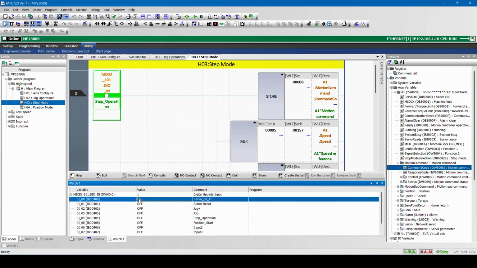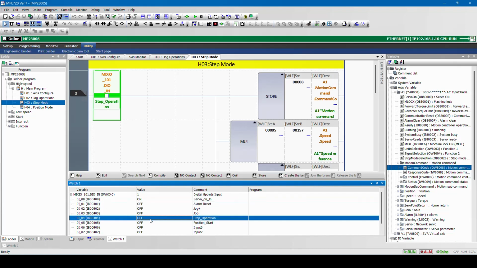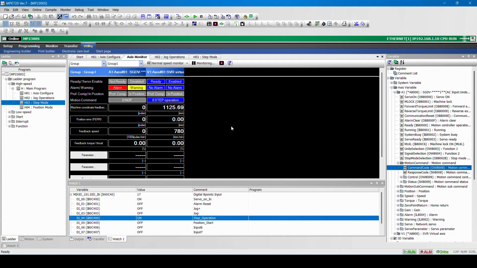So servo is on. So we take a step command and check what is happening in the axis monitor. And you can see what is the per minute. So it has gone to some step distance and stopped.